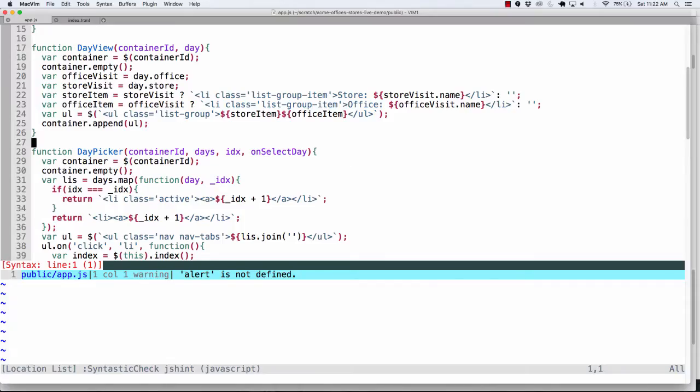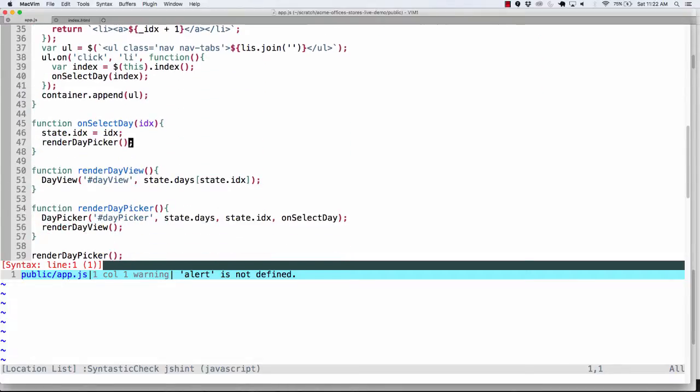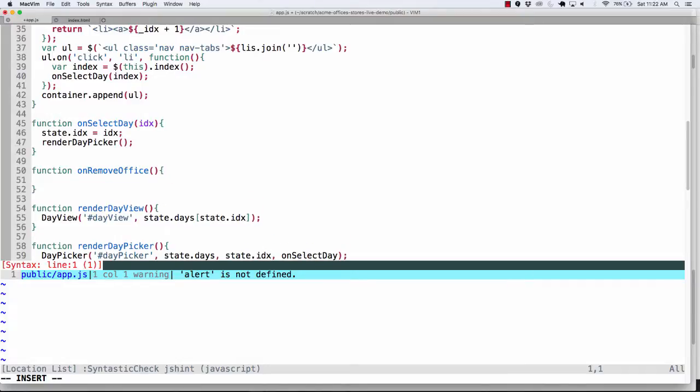Let's think about what that's going to look like. So we have an on select day, right? Let's go over here and put a function. We'll say on remove office, okay? What needs to get passed through here? Not really much, because we know what our current day is. So we could specify, hey, look, state.days, state IDX, dot office equals null, right?